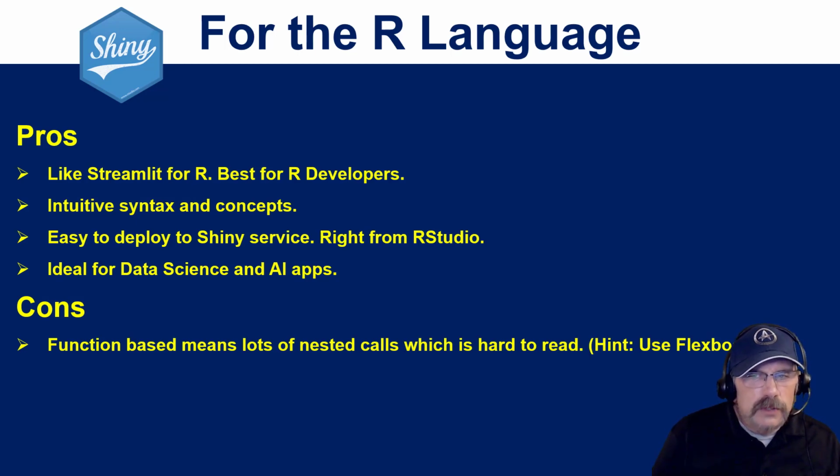Now, somebody posted way back when I ran into this from RStudio, and they said, hey, why don't you try using Flexdashboard? I haven't looked at using Flexdashboard. I don't even know if it's available anymore, but if you're trying to do Shiny, they may have integrated it. Flexdashboard allowed you to create a higher level sort of way to do your function calls that made it a lot less complicated.